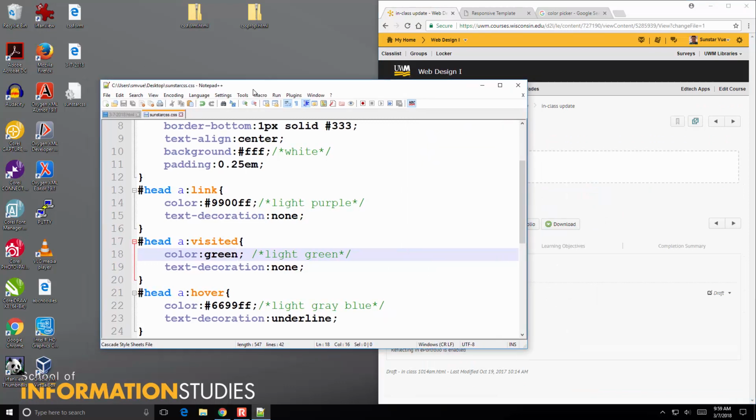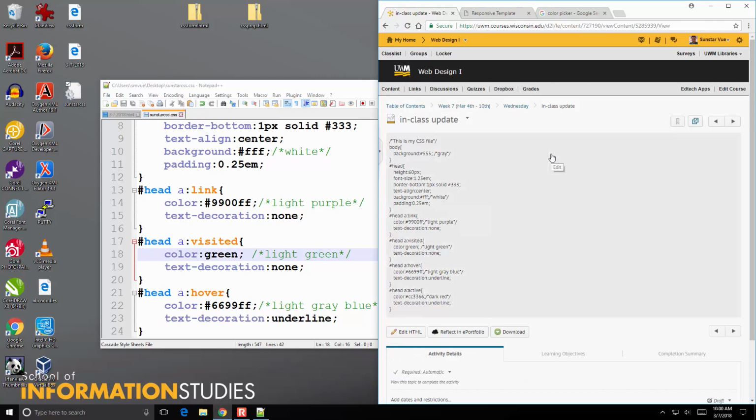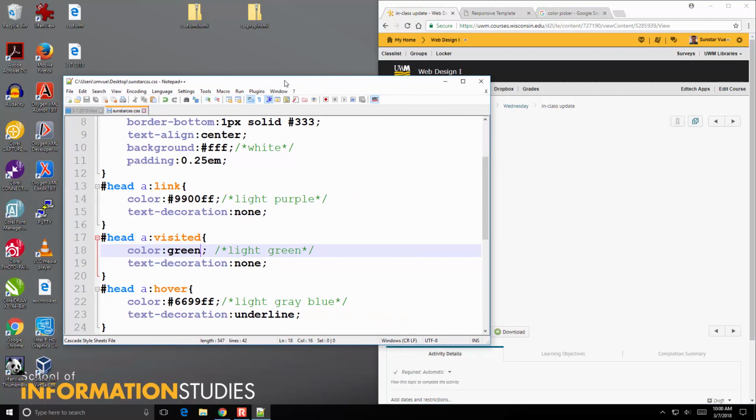So for those of you who came in late, I gave you the HTML already, and all we're doing today is CSS. So I'm going to upload our current CSS that we've been working on so you can be caught up to us. It's right here, under week 7 on Wednesday. Go ahead and copy that and open up your HTML and CSS document. Sounds good?